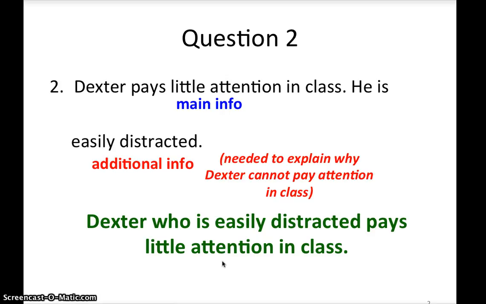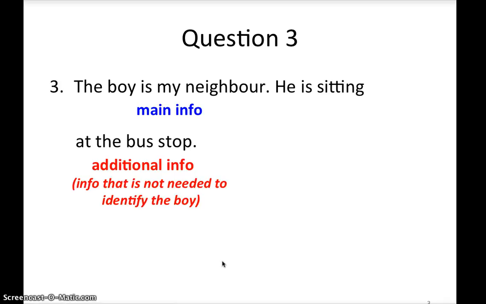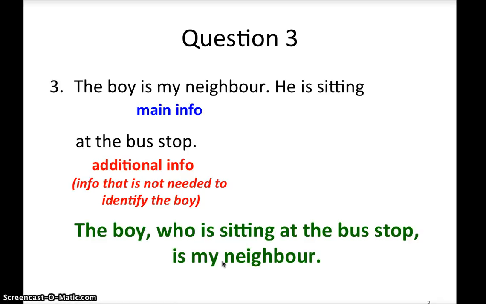Now let's move on to question three. You are given two separate sentences: 'The boy is my neighbor. He is sitting at the bus stop.' Step one: identify the main info. Step two: identify the additional information. Step three: ask yourself — does the additional information identify, describe, or explain? If it doesn't, it's most probably considered unnecessary information and just there for interest's sake. The final answer is: 'The boy who is sitting at the bus stop is my neighbor.' Because it's information that's not really necessary, that's why I am putting commas around the phrase. If you need more time, just press the pause button and continue when you're done writing.